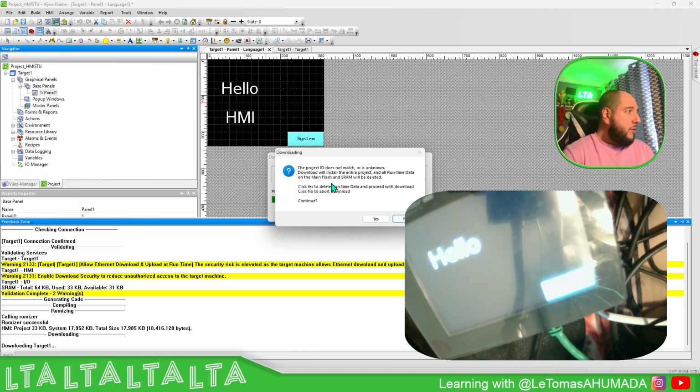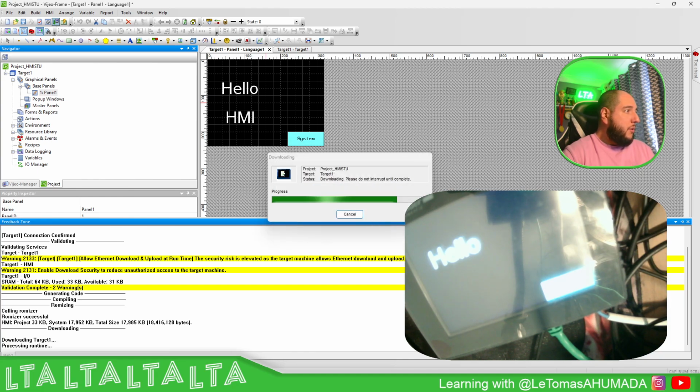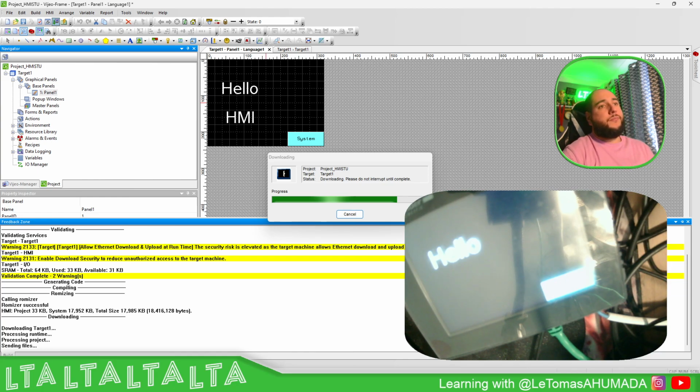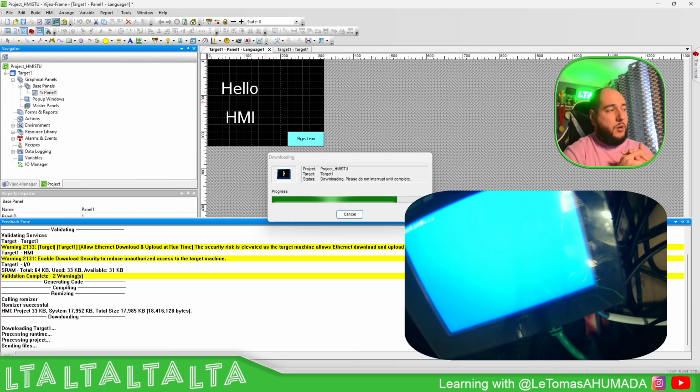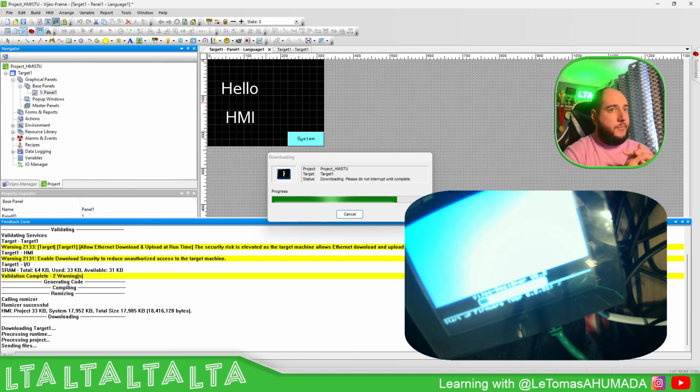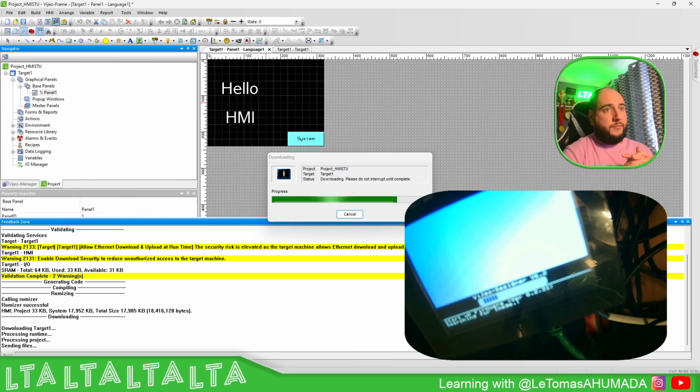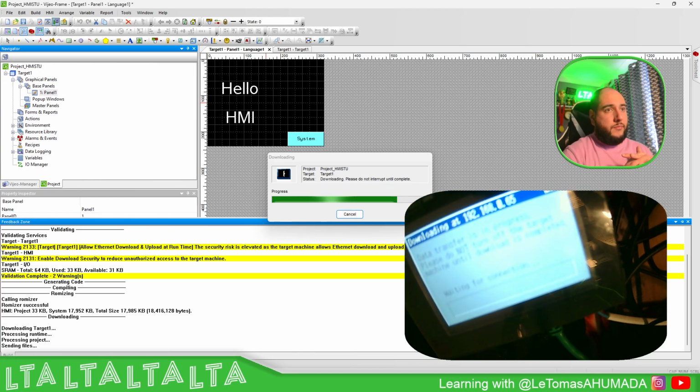Download. Yes, download everything. Just need to wait. We're almost there. It's downloading to that IP address.